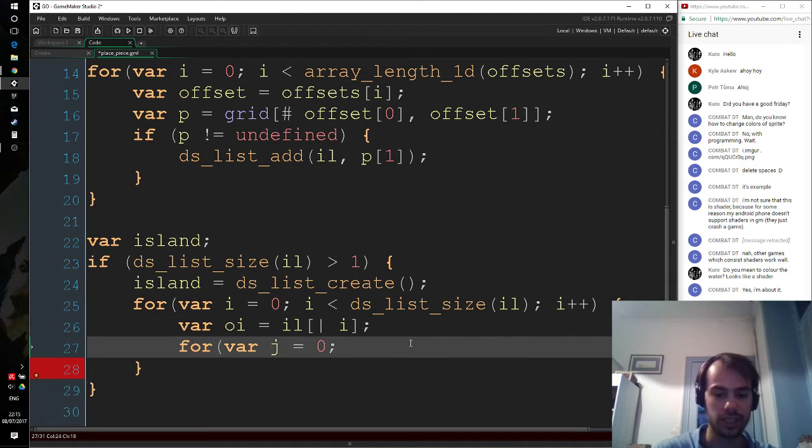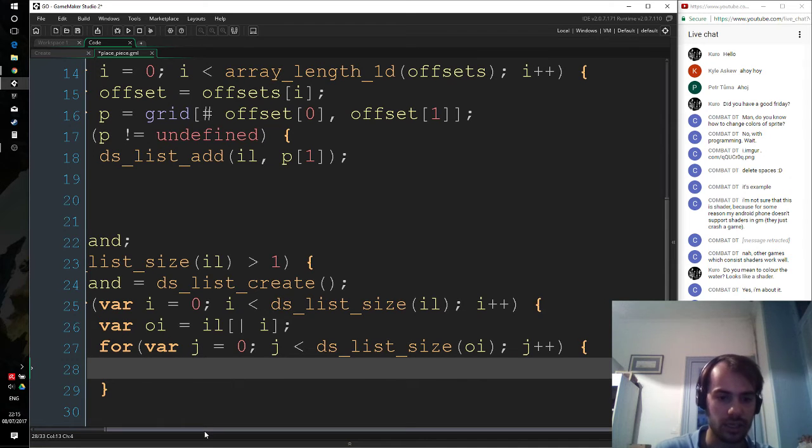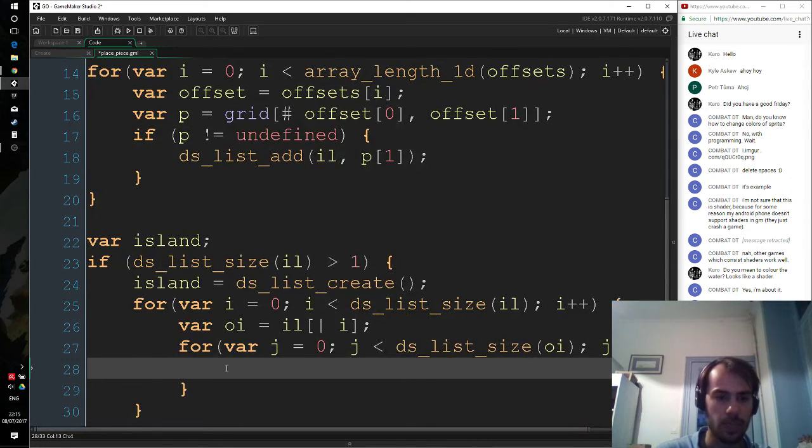And for var j equals 0, j is smaller than ds_list_size(oi), j++, and in here we are going to be adding, we're going to say ds_list_add.